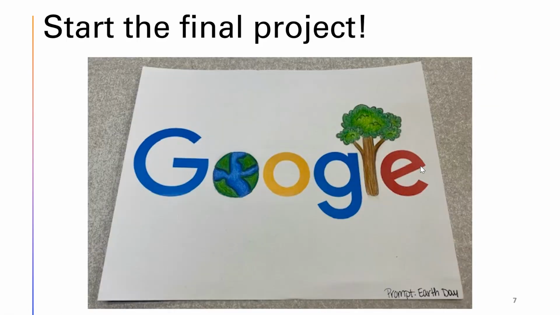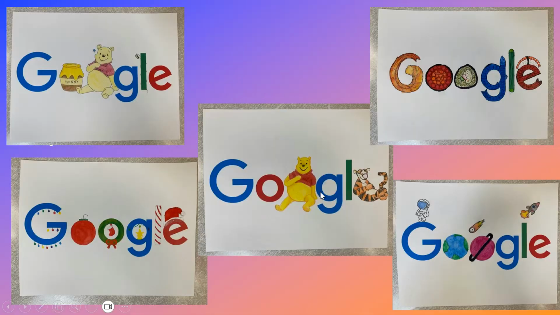You're going to start your final project after you have practiced. So that's essentially what I did. I just practiced a little bit and then I moved over to my final piece and drew in the two different areas that I wanted to replace. And then I used colored pencil and blended a little bit to create some dimension for those two missing letters. So this is what you're going to do for your project as well.